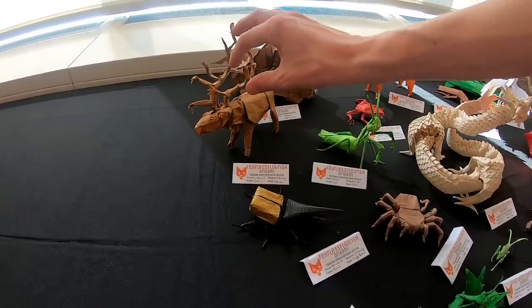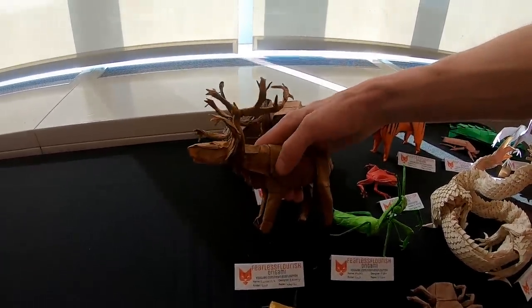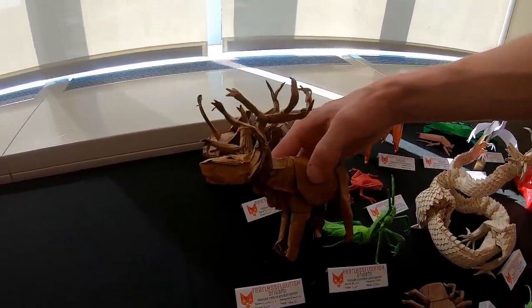And basically the caribou, one of my favourite models. This is the newest model I've made so far. And it's a Wenzel rice paper, about 69 centimetres.